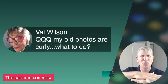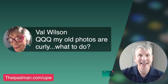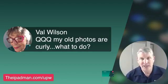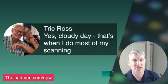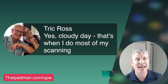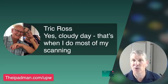I mean, who still presses flowers? You know, press the photos down between two heavy books, and hopefully you can reduce that curl. And Trish is also reaffirming what I said earlier, a cloudy day is the best day to do the scanning.